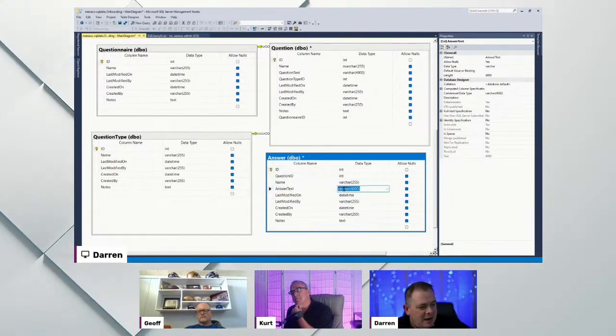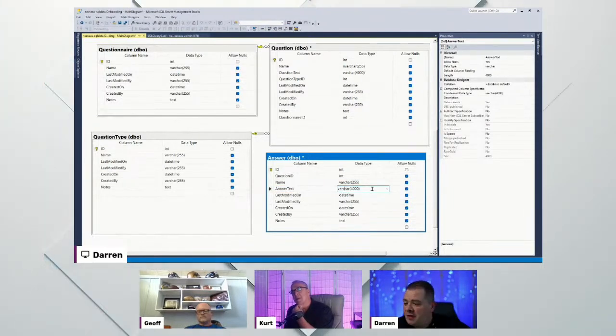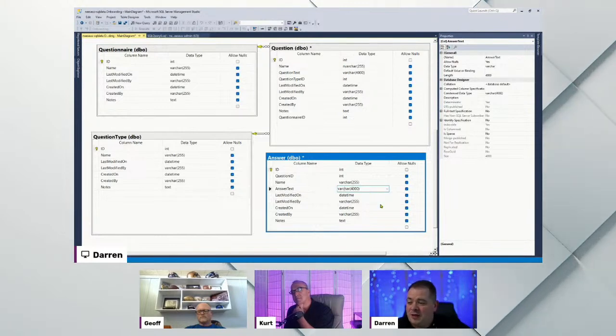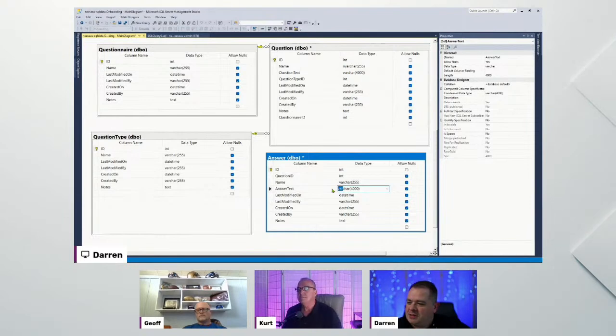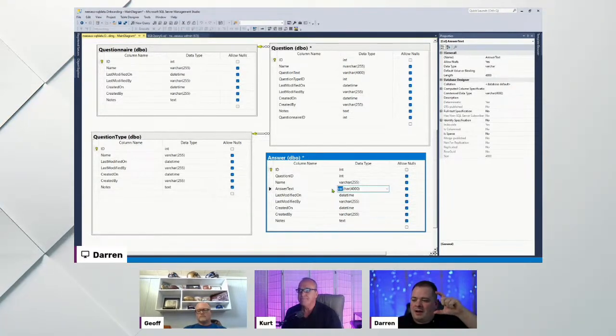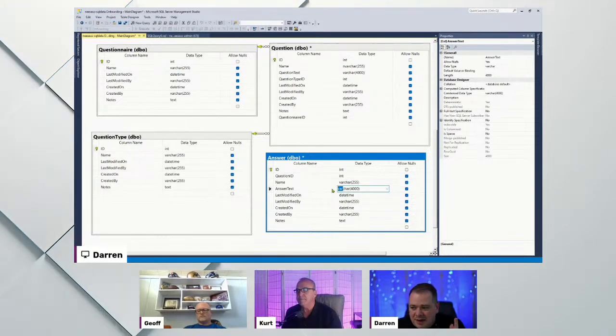You see how we have var? We could have say char 4000, and it would be taking up 4000 characters of space. But the fact that we said var here means variable length. So the amount of space being used, if we just said a capital Y for a yes, it's only going to use up that character.